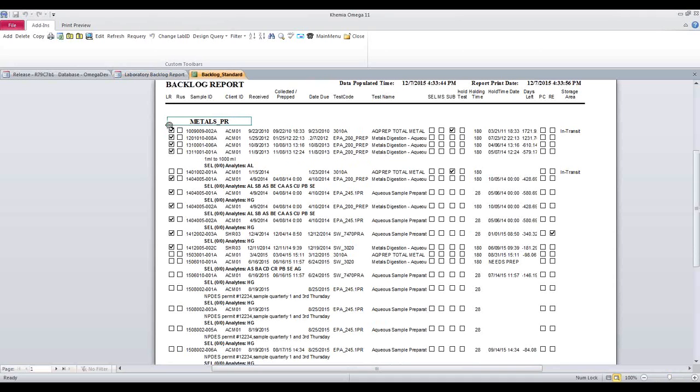I have, was it login reviewed or not? Is it rush? What's the sample name? Who's the client? What's the receive date, collected date, due date? Which procedure does it need? Has it been subcontracted? Is there a select list? If there is, what is the selection? In this case, aluminum. My holding date. Is it partially complete? Is it a repeat or a re-extraction? This one here has been sent back through the system to be repeated again.